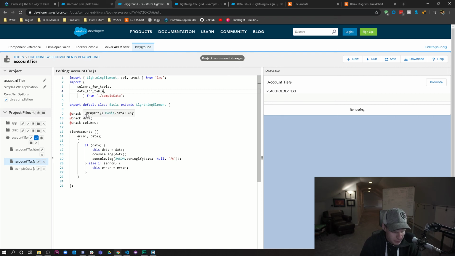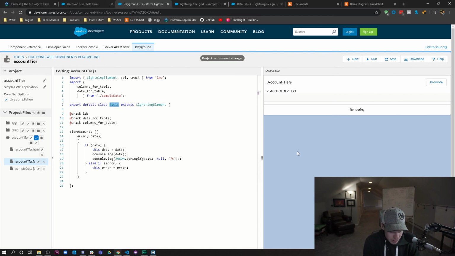Track, data for table, columns for table. If there is data, I'm gonna leave that there. Default class basic extends lightning element.